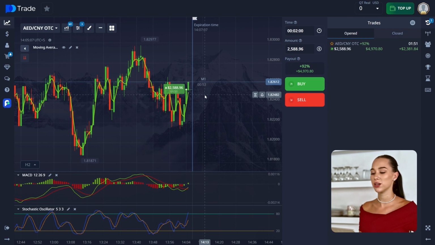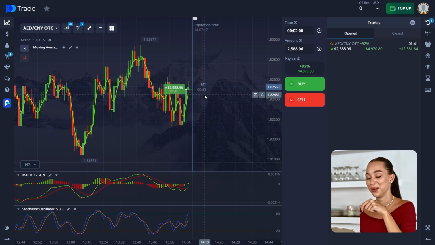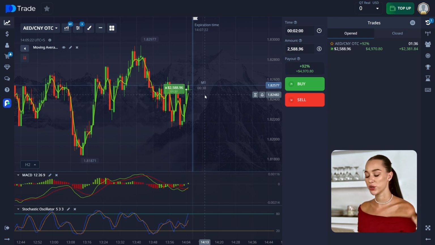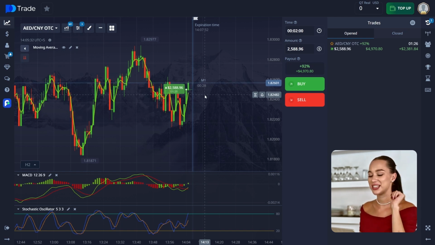I started with just $10, and you know, there are points when you almost face a loss, and then you actually almost won, and you're like, okay, now I don't care. I put all the money on one trade, and it is what it is. We will see what is going to happen, because I already spent too many nerves on this video. So let's see what we're going to have here.